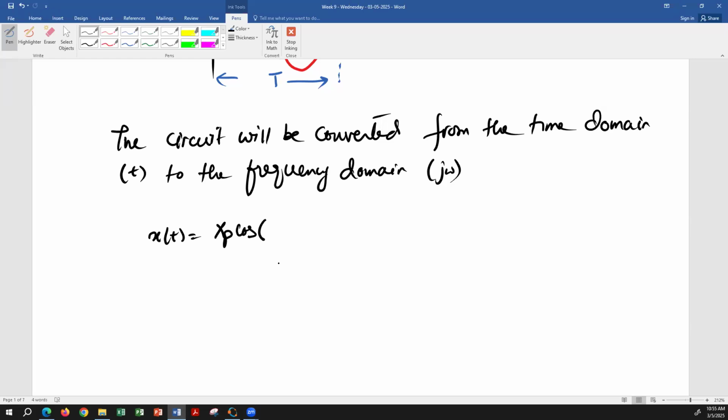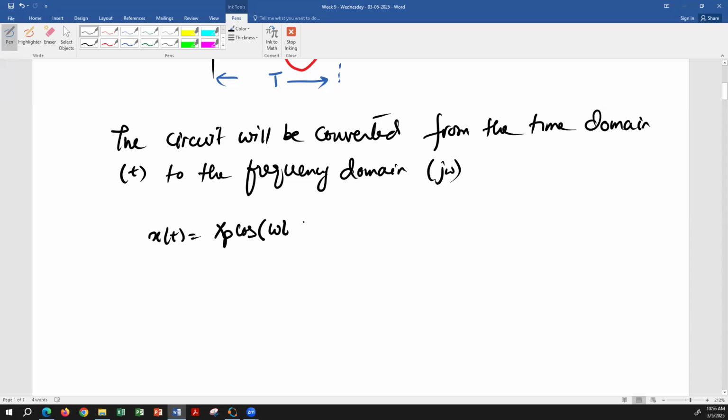To convert sine into cosine, sorry, you're going to do cosine omega t minus 90. You're going to do a negative 90 here. It's going to be cosine omega t times cosine 90, which is 0, plus sine omega t times sine 90. Sine 90 is 1. So you subtract 90 degrees: cosine omega t minus 90 is going to be sine. But your signal has to be in cosine when you're converting it into the frequency domain.